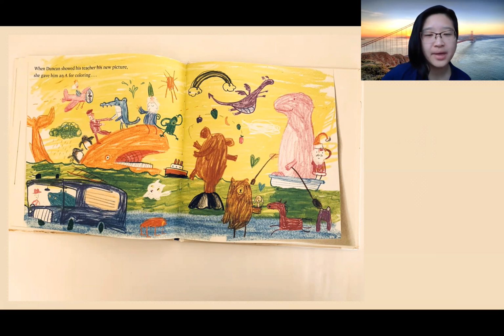Wow, look at this new picture that Duncan just drew. Do you see how he helped each of the crayons with what they were complaining about? Remember, red crayon didn't want to be used so much, so Duncan didn't use him to color anything big. And he didn't use gray to color anything big either. He colored inside the lines for his purple crayon friend, and he made a pink monster for his pink crayon friend. Black crayon was complaining about how he only ever gets to outline things, so Duncan made sure that he could be a rainbow or a beach ball.